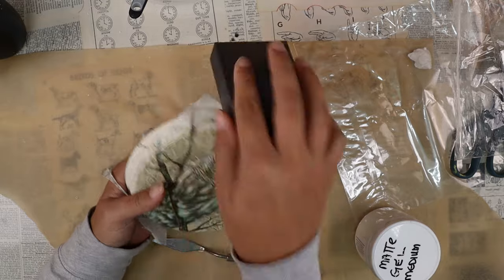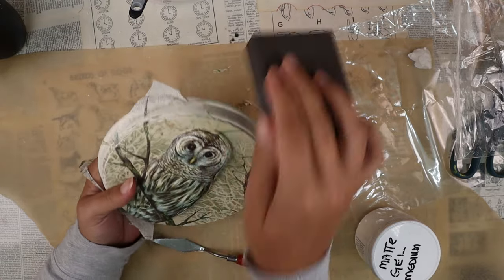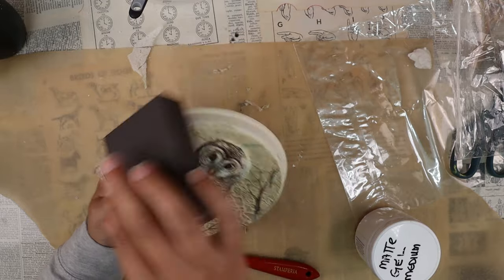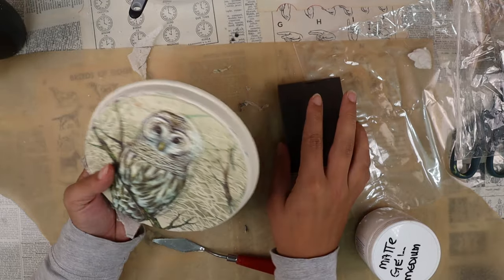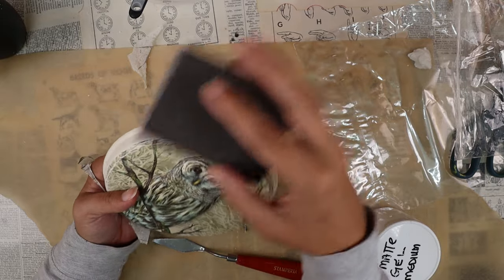Now you've seen four ways that you can use the Stamperia soft extra light clay. I'm sure there are many, many, many more ways you can use it.